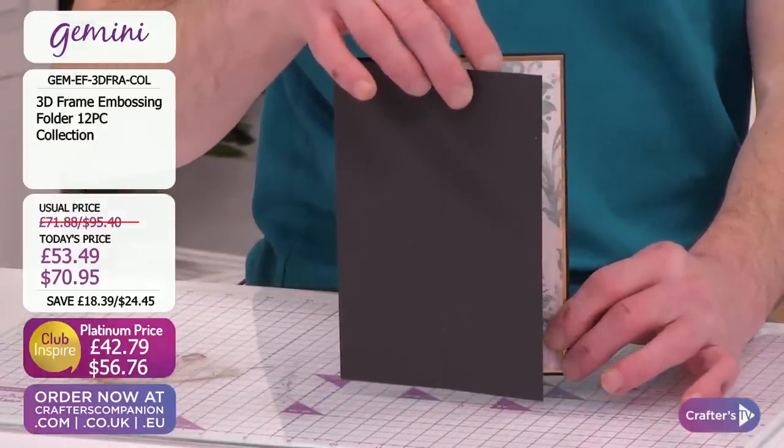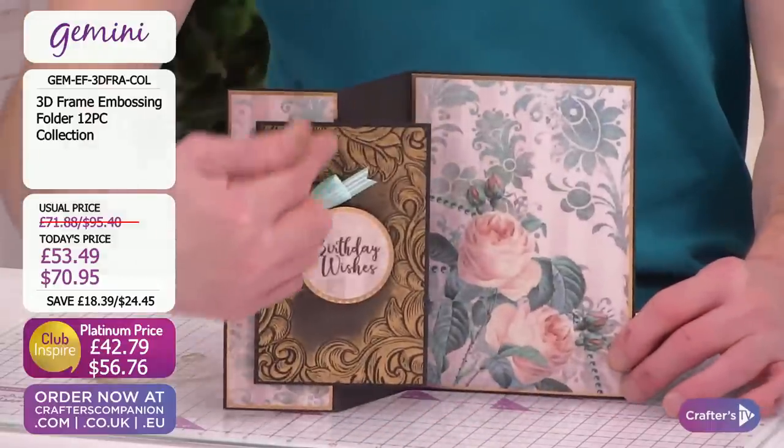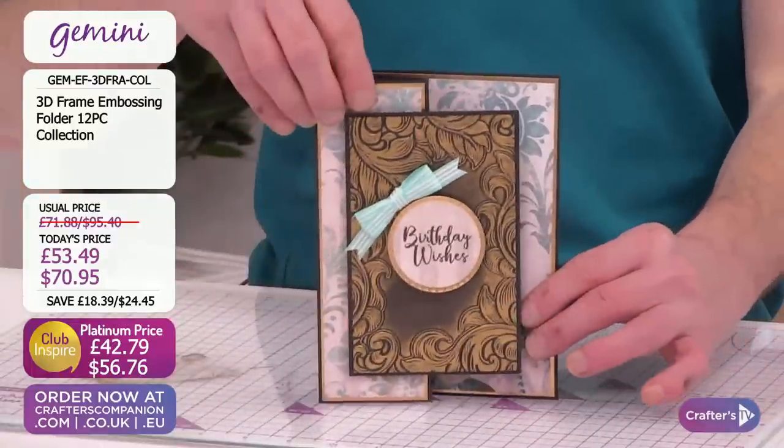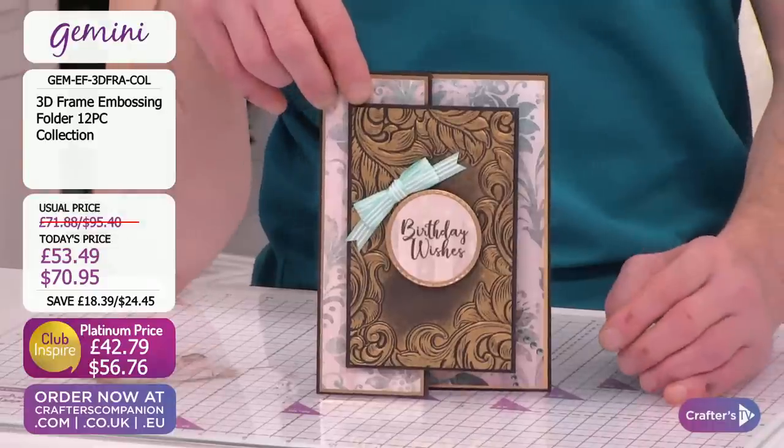So I created a 5x7 card blank and then obviously fold it in half. And then what I've done is I fold it in half again, scored a line and created the fold back. Pop my layer over the top with foam pads. I've taken my birthday sentiment.